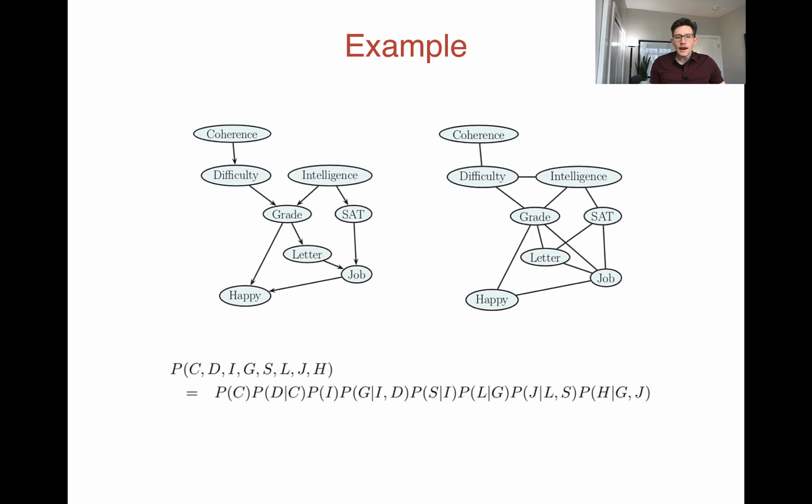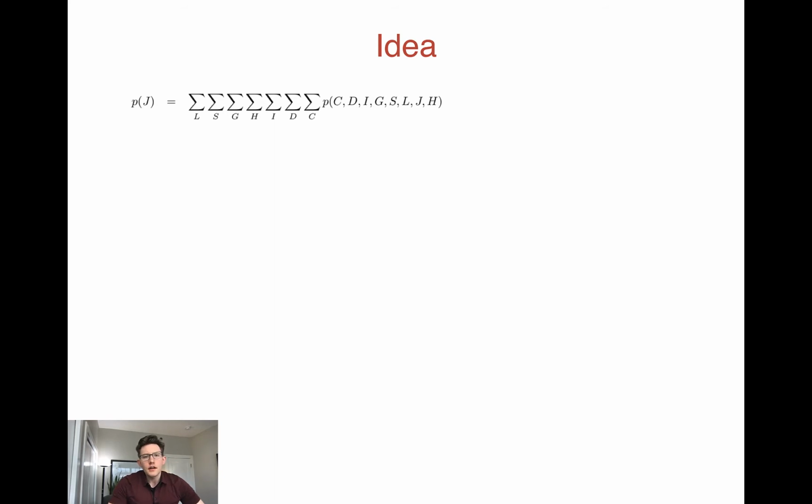So we can write out our joint probability over all of our variables. All we've done here is what we've done many times before, which is to write this as a big product of all of our factors or all of our conditional probability tables for each of our variables. By the way, let's say that all of our variables are binary random variables. Let's imagine we want to do probabilistic inference on this model, and suppose in particular we want to compute the probability of J.